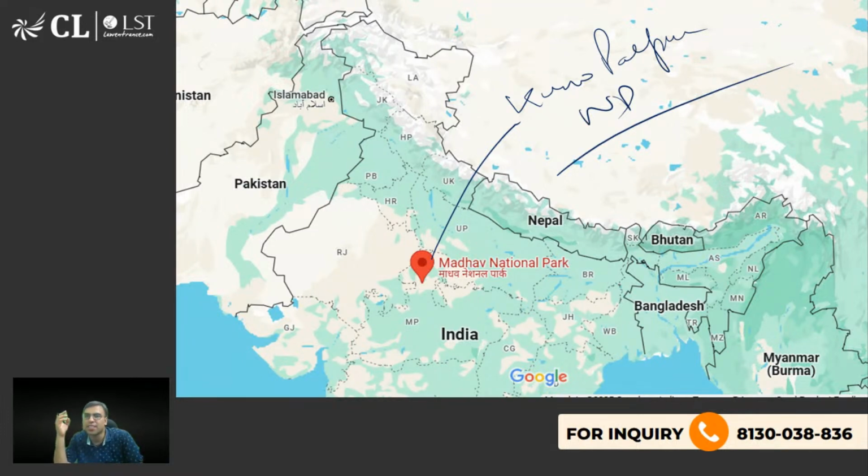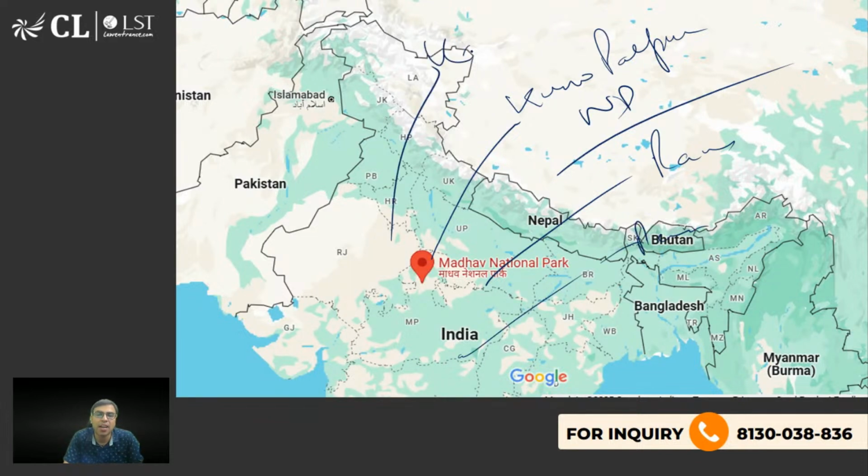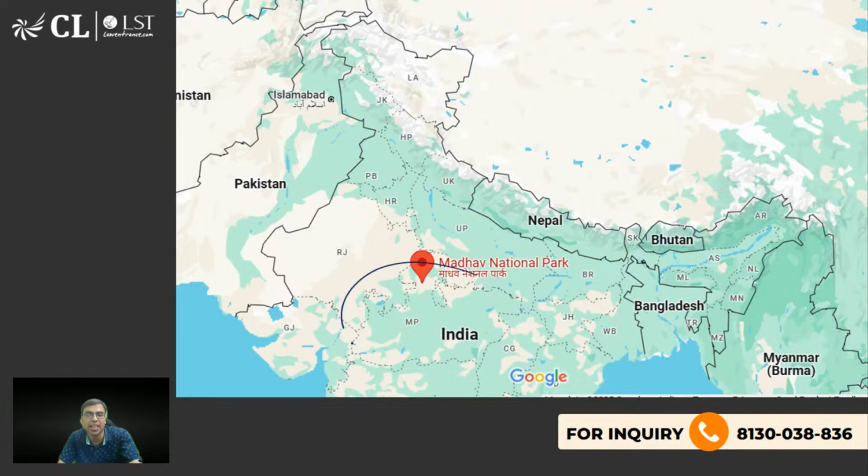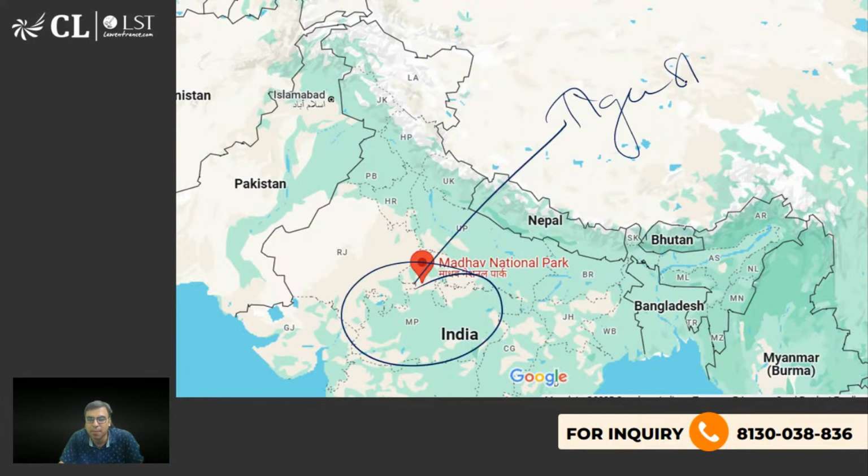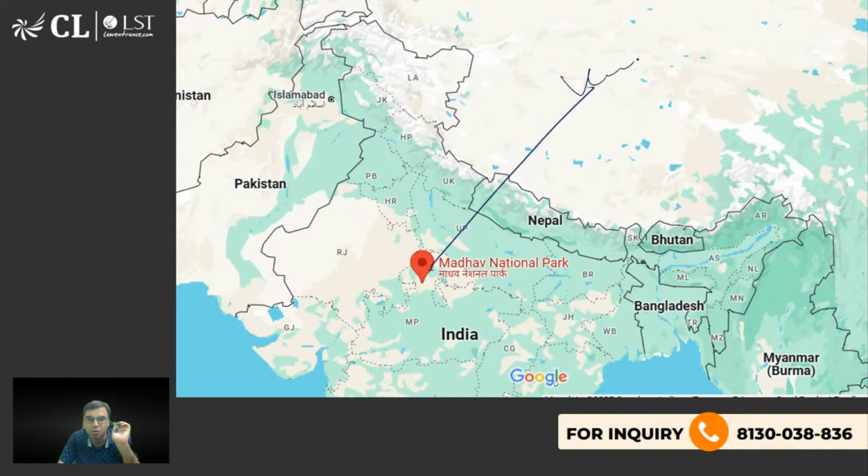Cheetahs imported from South Africa and Namibia, right, ठीक है. और भी बहुत सारे, जैसे यहाँ पन्ना मिलेगा, पेंच यहाँ मिलेगा, नीचे कान्हा मिलेगा, कान्हा नेशनल पार्क, सब मध्य प्रदेश में. In fact, the maximum number of tigers, state or tiger state पूछते हैं, so that is also the answer, the same, मध्य प्रदेश, ठीक है. हाँ, yes, we are moving towards गांधी सागर, that is also something you should know. कूनो पालपुर से चीता इधर ले जा रहे हैं और इसका नाम है गांधी सागर वाइल्ड लाइफ सेंचुरी, that is also the proposal. Yes, we are actually going very good, ठीक है, that is what you should be doing.